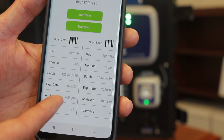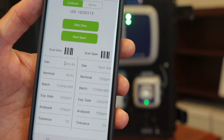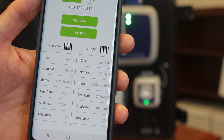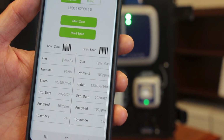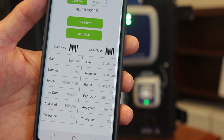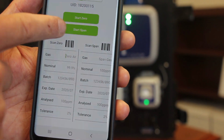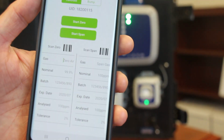So once you have your calibration gas details in here, you will simply click to start the zero calibration, and that will set a zero baseline of the sensor so that the sensor knows that there is actually 0 ppm of the target gas there.